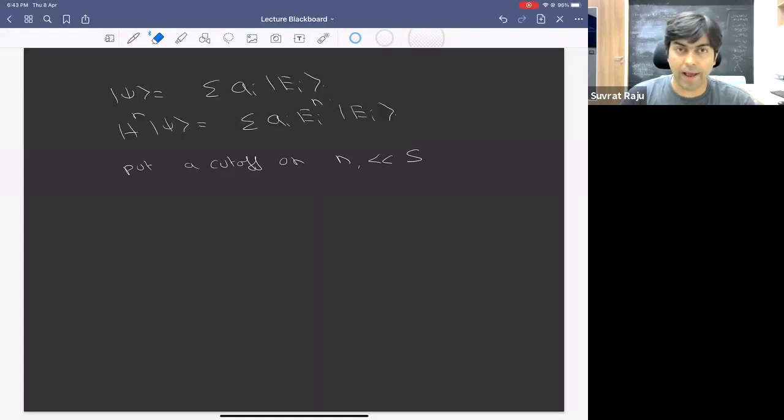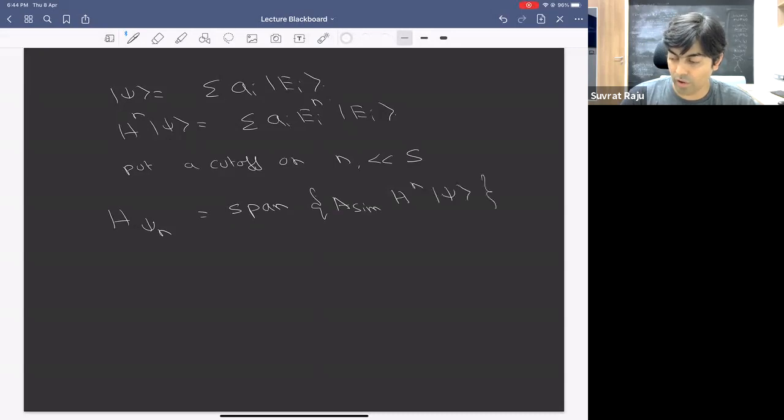Okay. So we now have a set of little Hilbert spaces, which we can construct on top of each of these states, H to the n psi. So I can define a little Hilbert space, which I can call H_psi,n, which is simply the span of the simple operators acting on H to the n psi. So rather than acting on the base state psi, I take the simple operators and I act on H to the n psi.